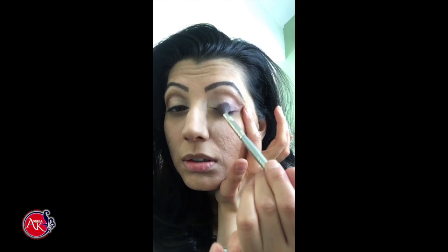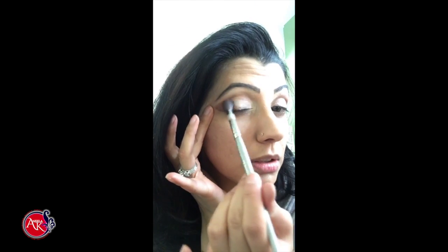I love using the tip of the brush. I feel like it gives me more control. But I will take my blending brush. I'm not going to put anything on it. I'm just going to go back and forth here a little bit. And same here, a little bit. And then we're going to go back to the top, and I'm going to blend it all together.